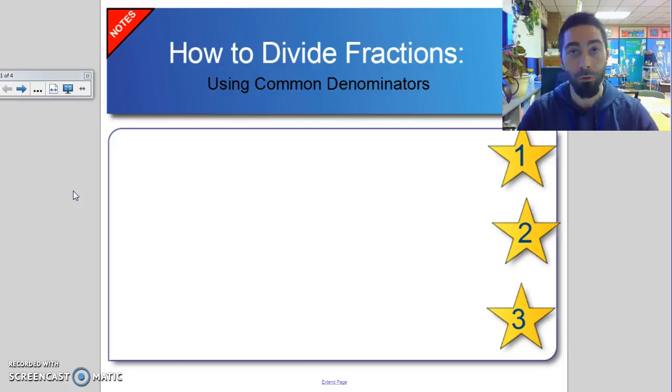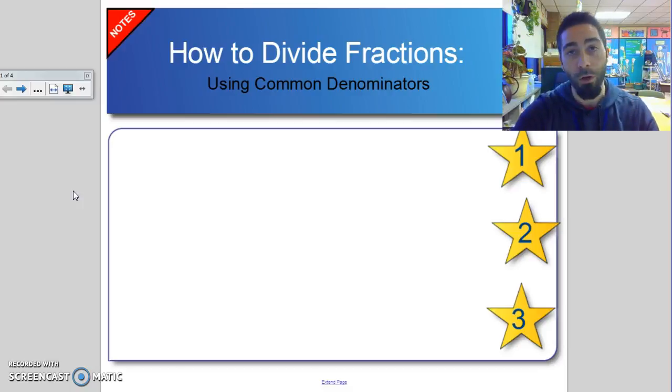So pay attention closely, because it's going to be kind of similar to how we do addition and subtraction of fractions, where we're going to find common denominators, just like adding and subtracting. The only one we don't find common denominators is when we multiply. So it should be easy to remember and recall from addition and subtraction and division. They're all with common denominators now, and multiplication is the only one. You just multiply straight across. You don't have to worry about common denominators.